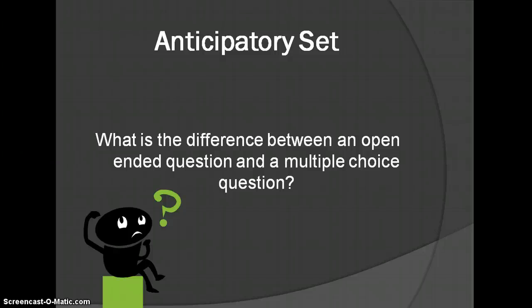So we begin with the anticipatory set. In this particular part of the lesson, I'll be utilizing the strategies of identifying similarities and differences, reinforcing effort, and cues and questions, and it'll take about 5 minutes. So the anticipatory set begins with a question. What are the differences between answering multiple choice questions and open-ended questions?